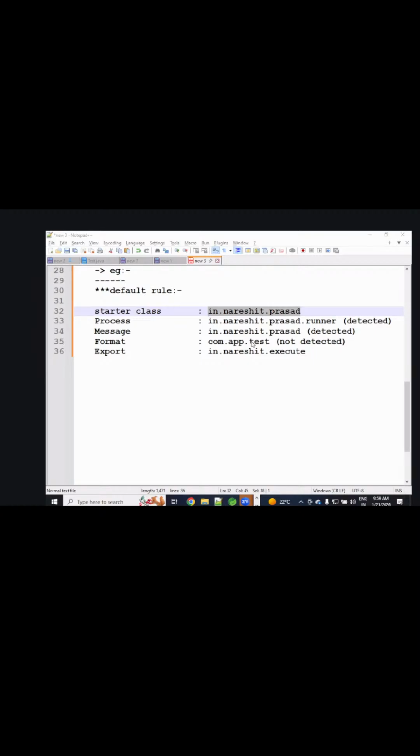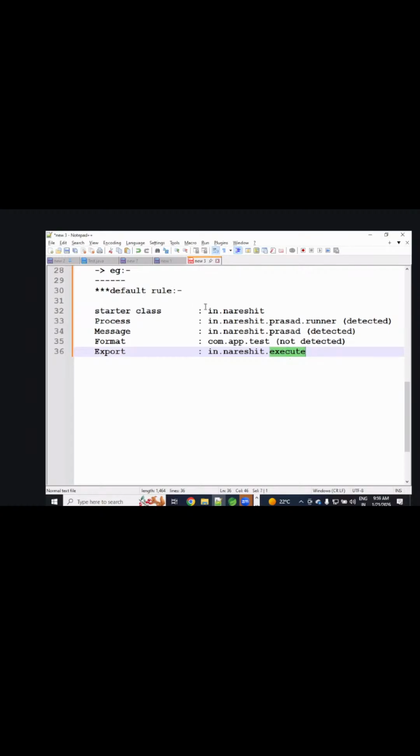See, maybe if you remove this Prasad, what is the default package? What is the base package here? In.Naresh IT. That means inside in.Naresh IT, all classes will be detected by the container. In this case, the export class should be detected. It should be considered as a sub package.